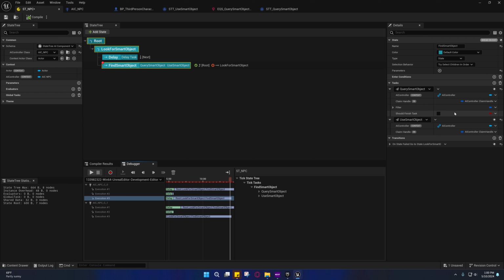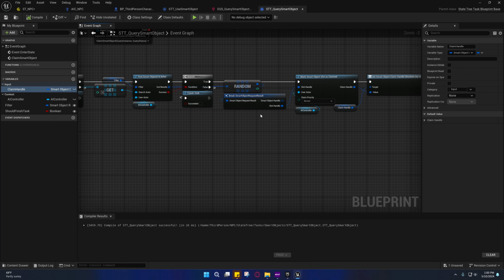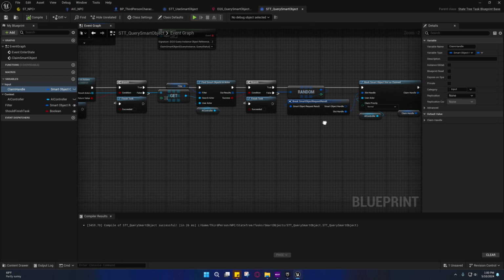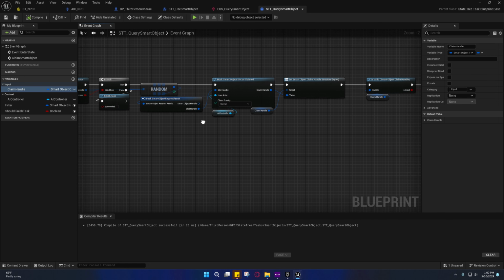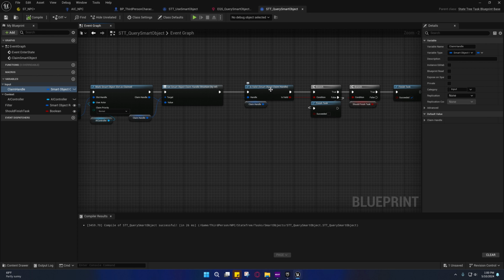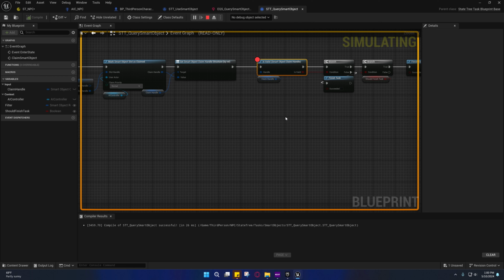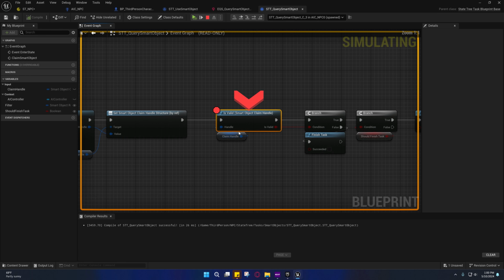So what we need to do is, let's see. This might not be working. Let me set a breakpoint right here, and we'll fire this and see. So you'll see we do have a claim handle here, and it did give it a user ID.